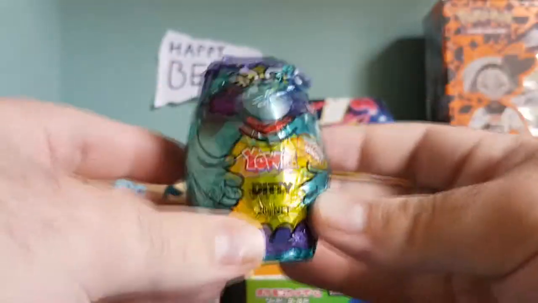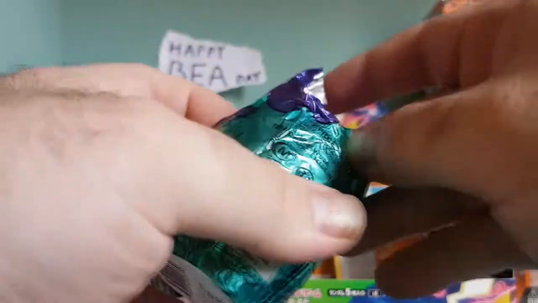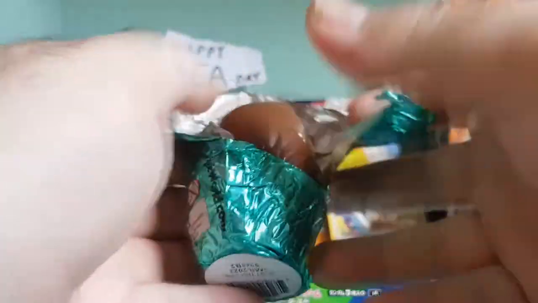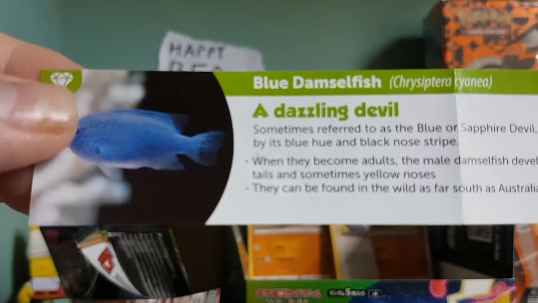There's a code. Let's open a fucking Yaoi, because why not? I remember getting these a lot as a kid, it feels like. They were always epic. Better than Kinder Surprise. Fuck Kinder Surprise. And also now I get to eat this chocolate. Okay. How do you open this? Ooh. We got fish. A blue damselfish.